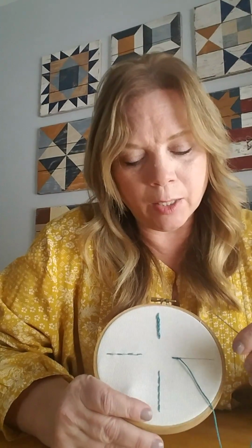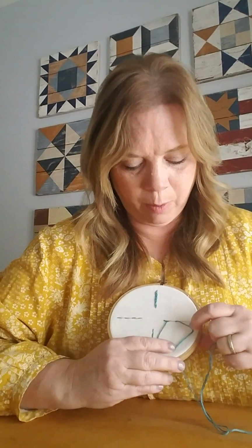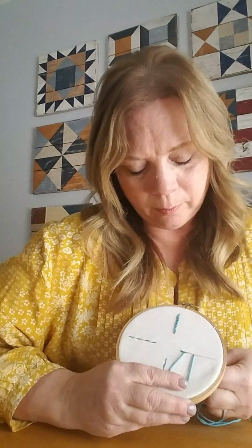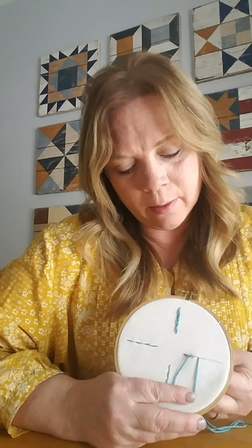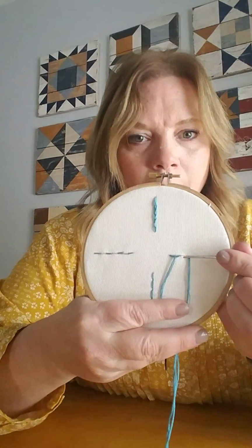To do your second stitch, you'll just go forward another stitch length. Keep your threads below your stitch line. You can use your finger to keep them untangled. Then you're going to go back to the last stitch. You can see right there. And again, pull up.